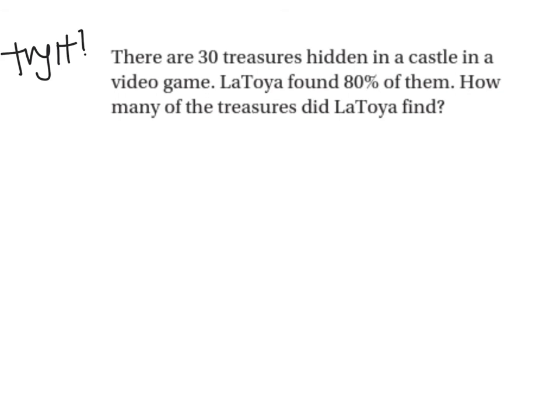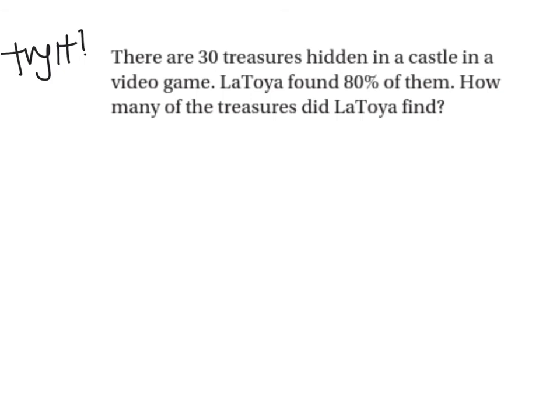Okay. And looks like I have one more problem after this. So here's your try it problem. Ooh, video game problem. There are 30 treasures hidden in a castle in a video game. LaToya found 80% of them, so she found almost all of them. She did pretty good. So how many of the treasures did LaToya find? Go ahead and try this one on your own.